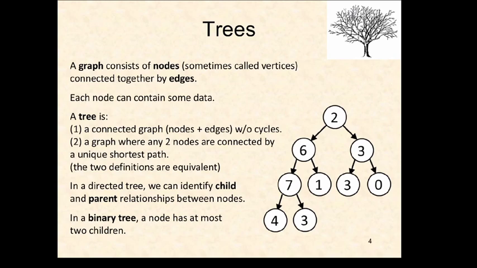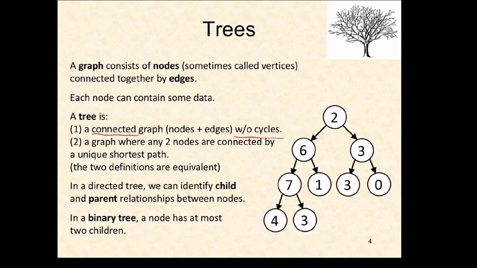So when you talk about a graph, it consists of nodes connected by edges. A tree is just a graph that is connected. Not connected graphs are less useful. They sometimes exist in the real world, but for most of our problems, it's going to be more useful if it's connected, if there aren't nodes that are not connected to anything. And also, a tree is a graph that has no cycles.